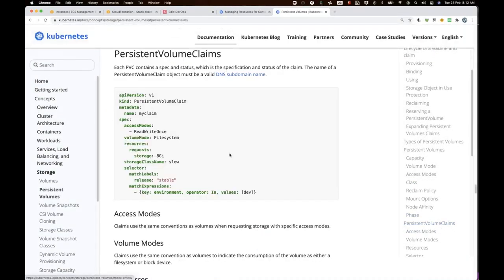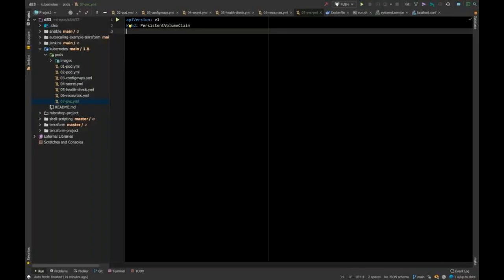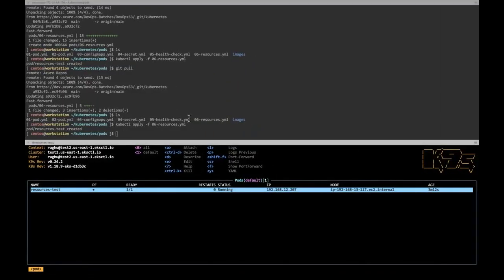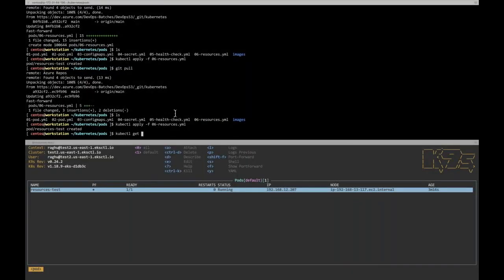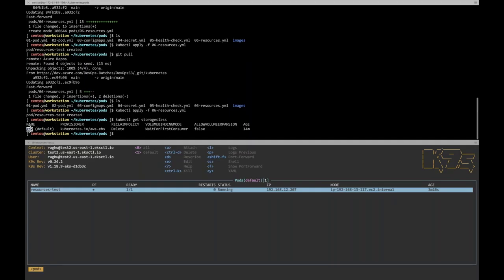So persistent volume claims, and this is what you have, and you can see the storage class name you are going to provide. First of all, if you want to check it out, kubectl get storageclass. Storage class is nothing but, as I mentioned, a cloud thing. Basically it is telling that it is going to create some EBS volume.